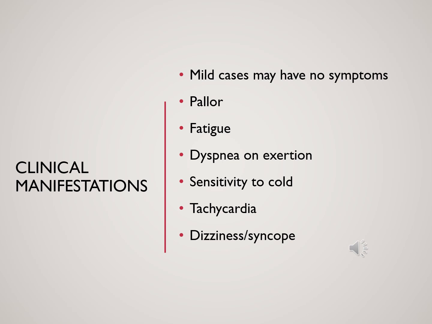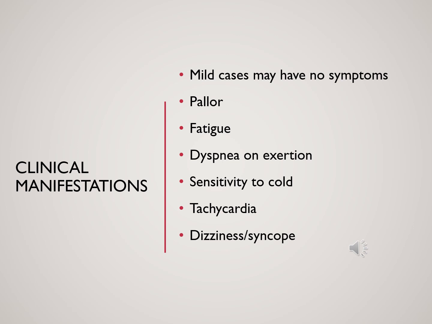So clinical manifestations of anemia are going to vary. So the lower the blood levels, the more manifestations we see. Blood levels, we are watching, it kind of depends on the type of anemia. When we're caring for these patients, what are we assessing for? We may see somebody that has anemia that's extremely pale. We may see someone who has very mild cases and they just don't have any symptoms. A lot of folks, though, with the more severe anemias have that paleness, fatigue, dyspnea, sensitivity to cold, tachycardia, dizziness, and syncope.